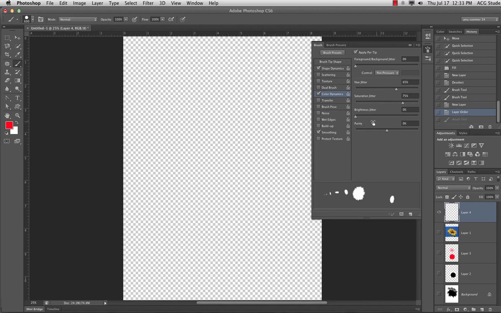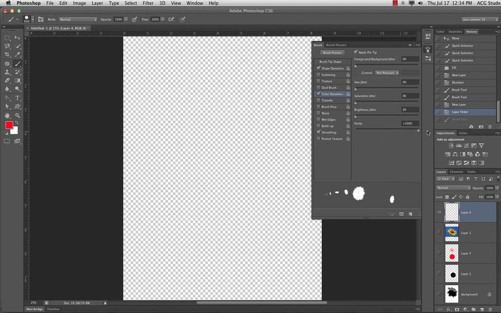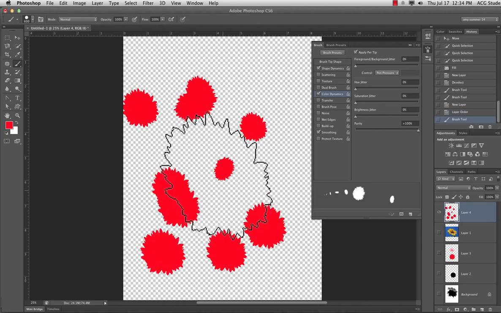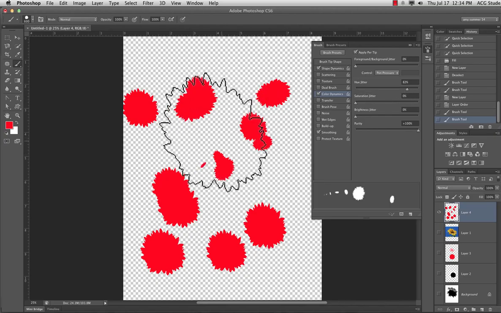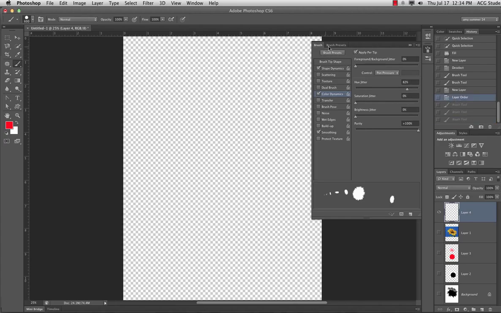You can also change the brightness jitter and the purity jitter, which probably would work best when used with the hue jitter. These are all in the brush panel. That's color dynamics.